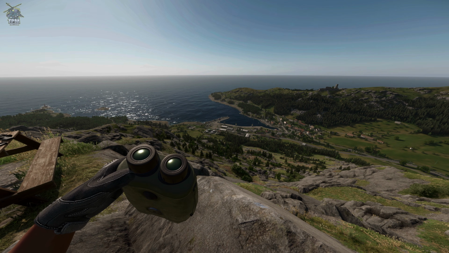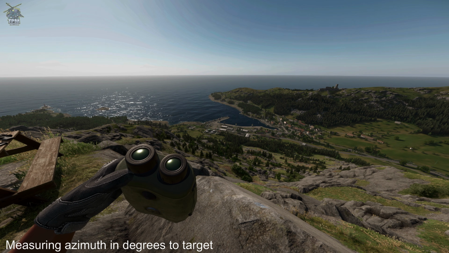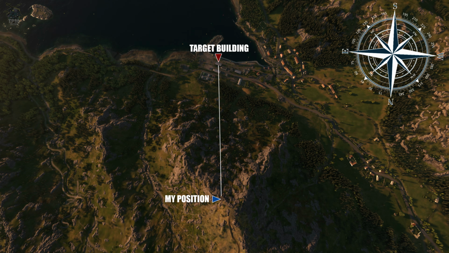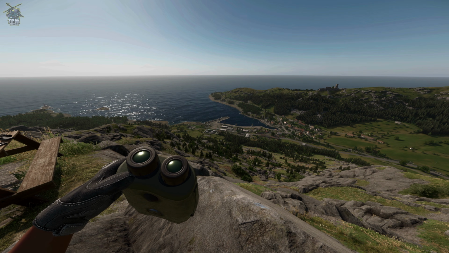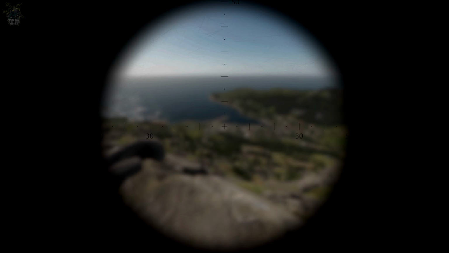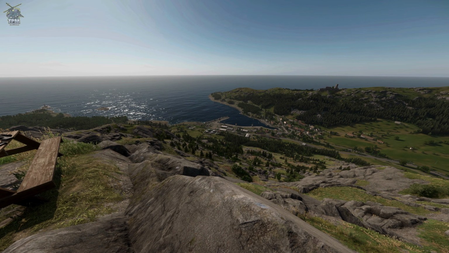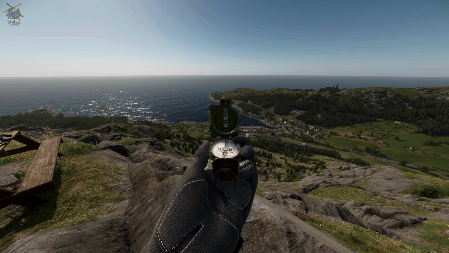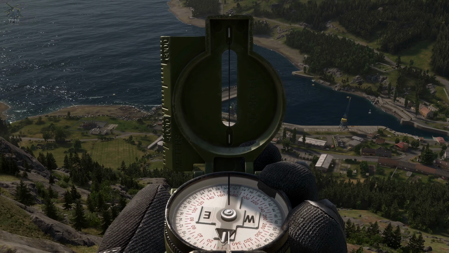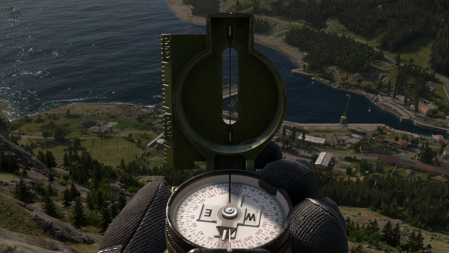The next feature or action is the measurement of azimuth in degrees to the target. As you can see here where my position and the target building is located again, and by the compass I am north of the position. But if I'm looking down at the target building, what I do again is right click to look down the Vector 2.1, and I'm holding down V or Victor for 2 seconds and then let go. It now tells me 172 degrees. So I can cross check that with my compass, bring that up, right click, zoom in, so 170, 172.